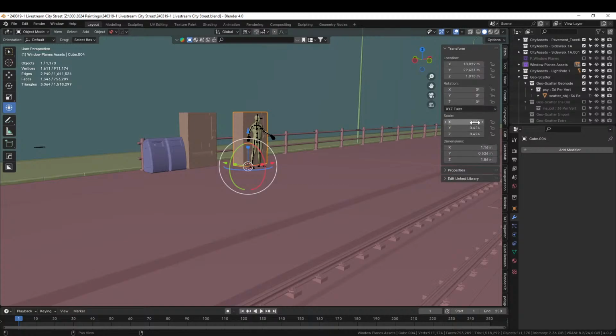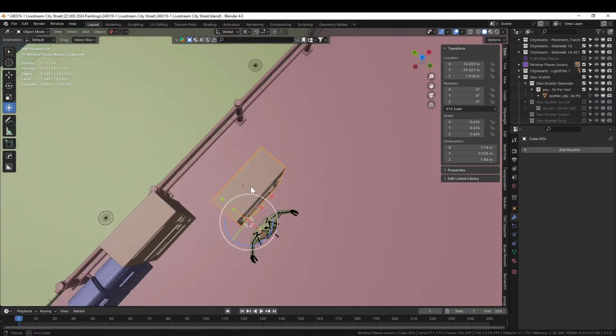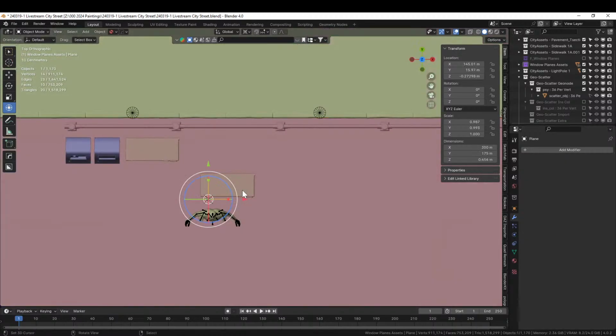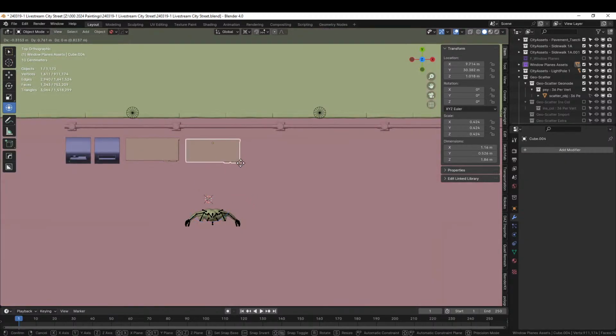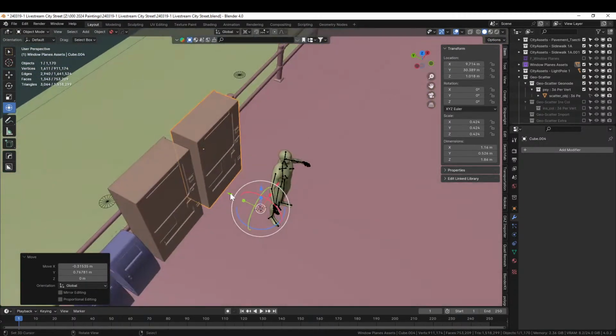Scale of 0.42. Okay. Sure. Quarters. It's yen, my brother. Yen. No. Okay. Save.